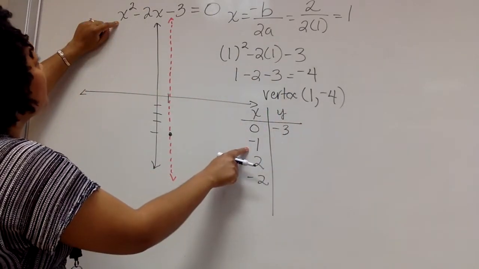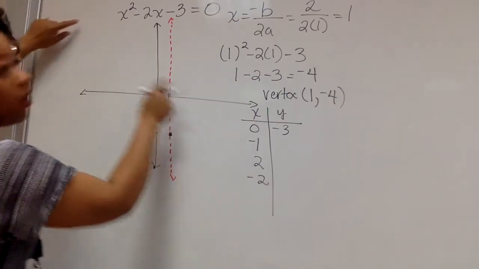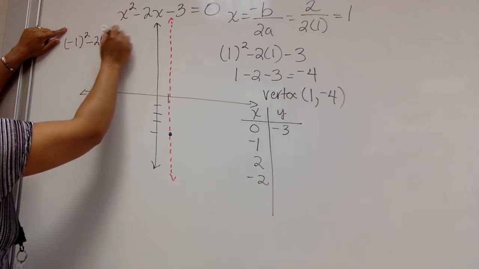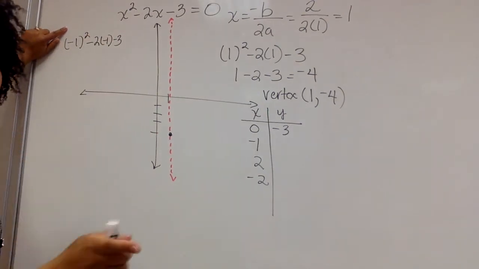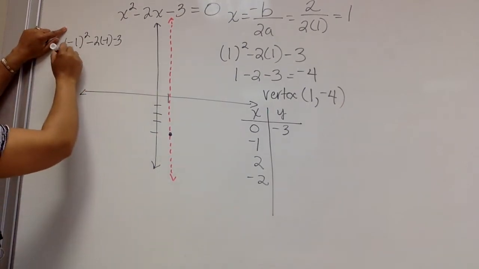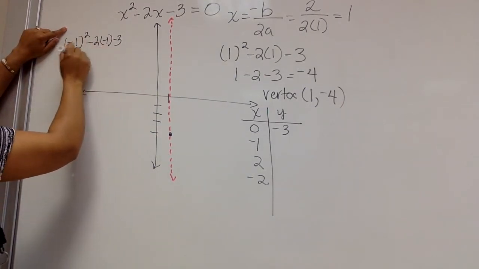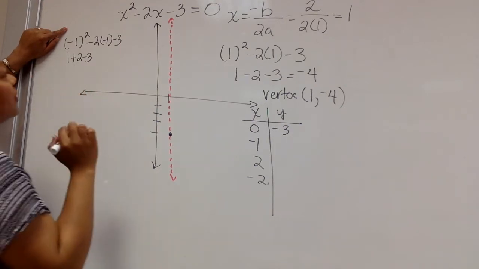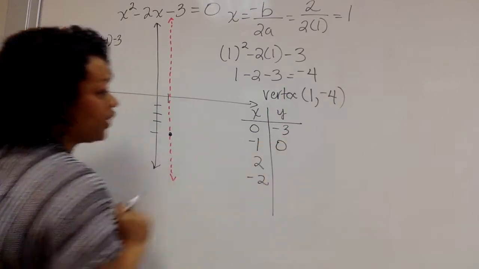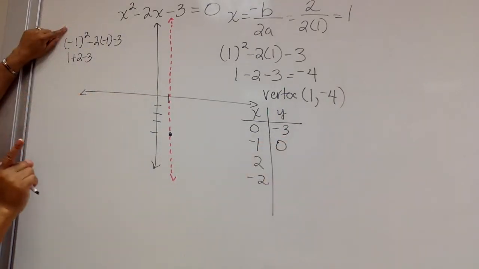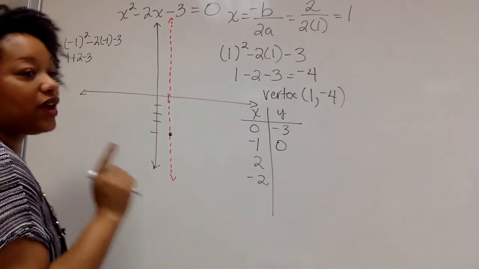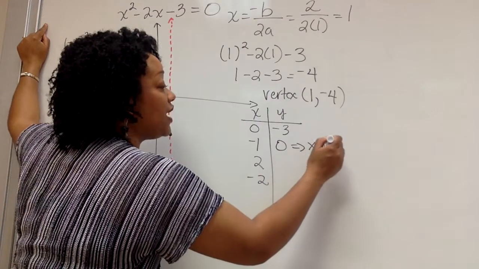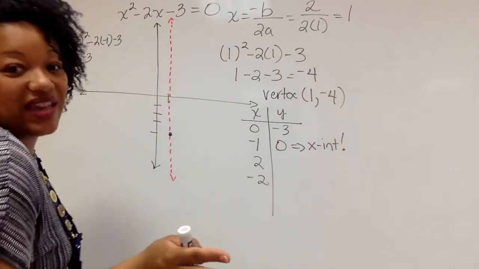Okay? When x is negative 1, we got to plug it in. So I'm going to come over here, negative 1 squared minus 2 times negative 1 minus 3. You got to remember whenever you square a negative, it turns positive. So that's 1, negative 2 times negative 1 is plus 2, minus 3. 1 plus 2 minus 3 equals 0. Okay? Now, pay attention. We just got lucky. Remember when I told you that your x-intercept occurs where y is equal to 0? We just found exactly what that x-intercept is. We found one. So we just got lucky.